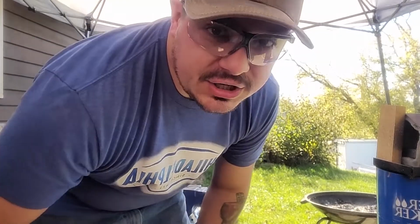Burn, baby, burn. Safety glasses. Important. You get a piece of forge scale in your eye, you're going to lose it. Cheap, effective. Get some.